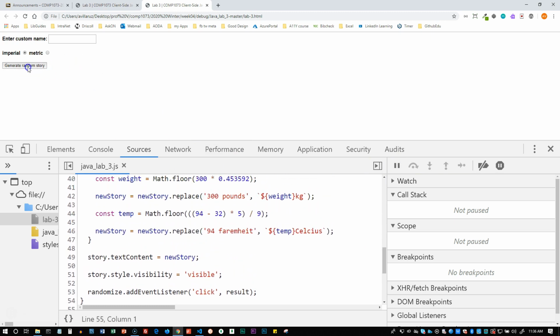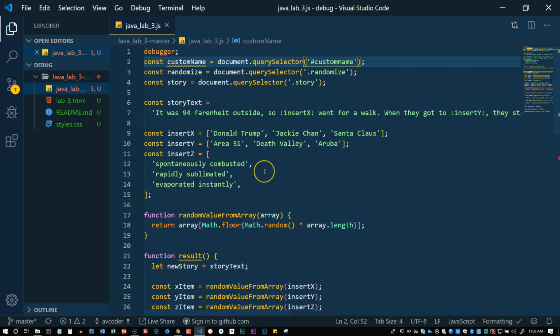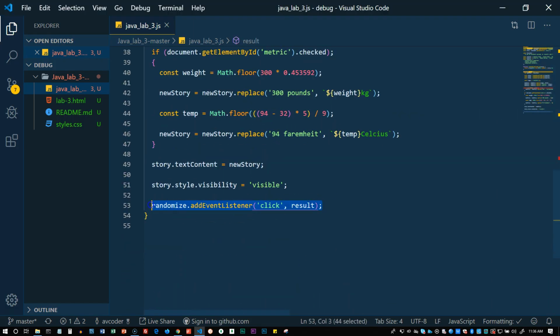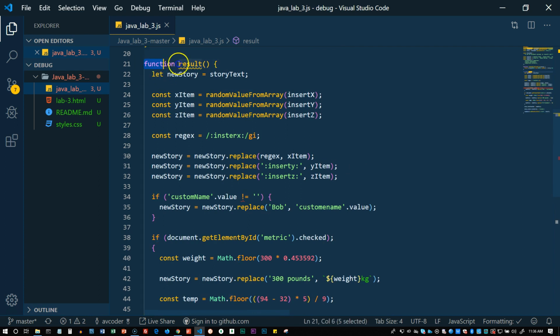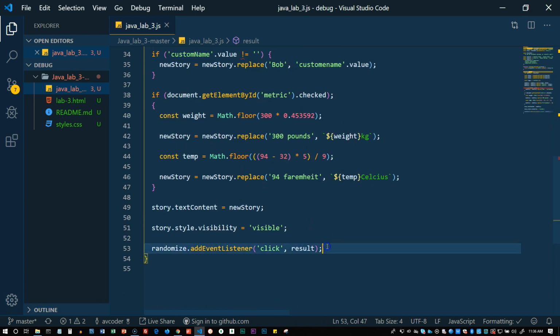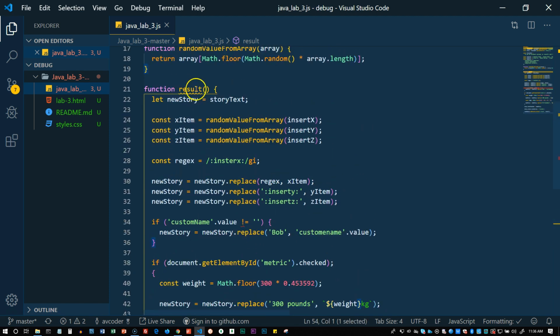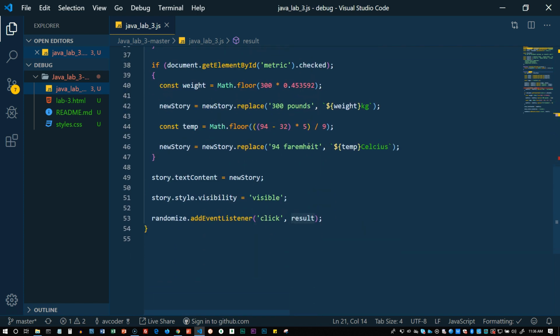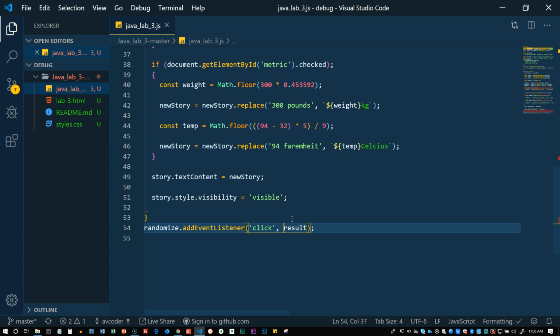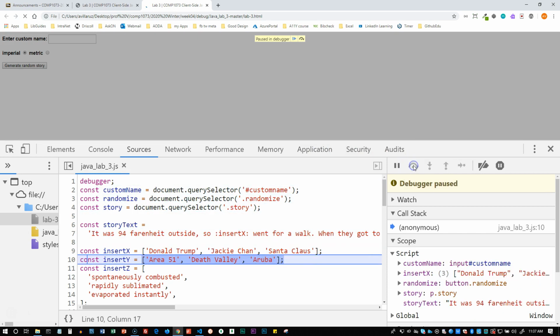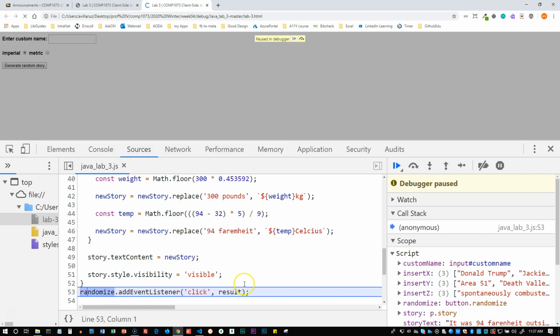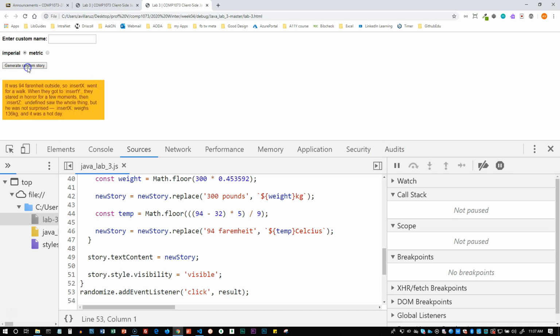So wait a minute. If I click on this button, what line of code is responsible for the click? Add event listener, which is where? It's right here. But wait a minute. Where exactly is that line of code? That line of code is here, which is encapsulated by this bracket, which means it's inside this function. Yeah, exactly. This should be out of the function, right? Otherwise, it never runs. Now, if we do that, refresh, okay, debugger, keep on going, keep on going. Now it reaches this, and so it can assign a click event handler to that button. There, done. That's great. So now if I click a button, click, there, it works.